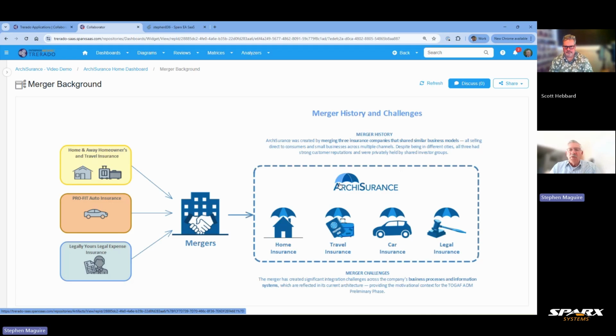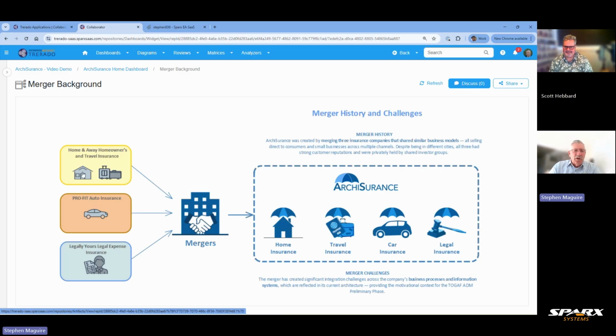Just a word about the diagram, Scott. This isn't a very technical diagram. This isn't about, if someone's using Archimate, the lingua franca, if you like, for creating architectures. This is a much simpler view for people who can just look at it, and people don't need to know about Archimate or anything else. They look at it and go, oh, there seem to be three different companies that are merged together. Insurance companies merging into one.